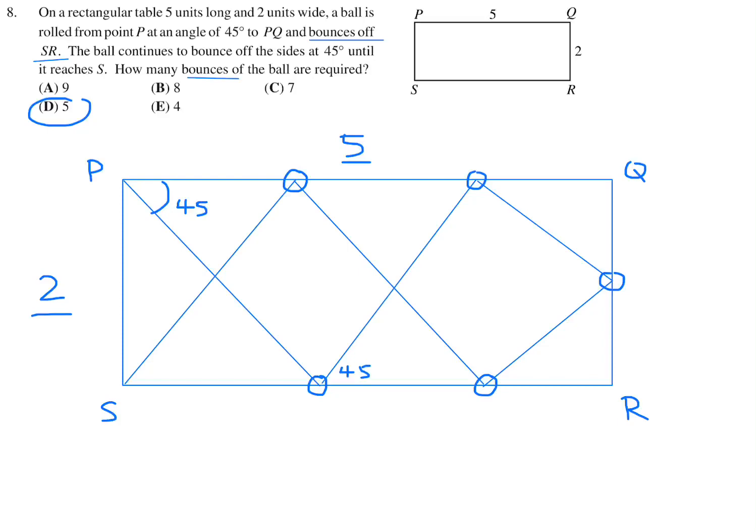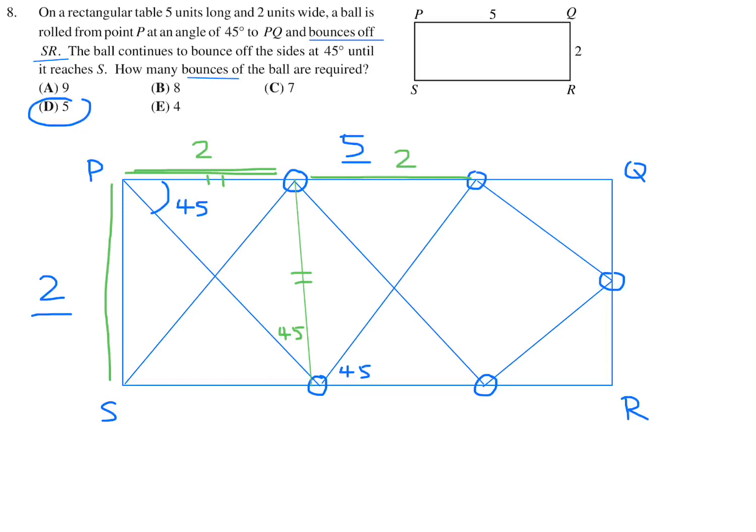So for example, if you were to draw a perpendicular, say from here to here, and you were to calculate the distance from here to here, you will see that it is 2. And that's fairly easy to do, right? Because this is 45 degrees, this is 45, so this is going to be an isosceles triangle. And we know that from here to here is 2. So therefore from there to there is 2. And then similarly, you'll find that this is 2.